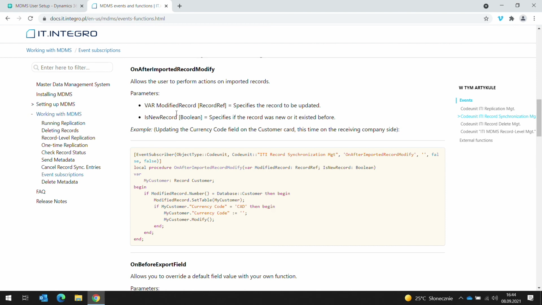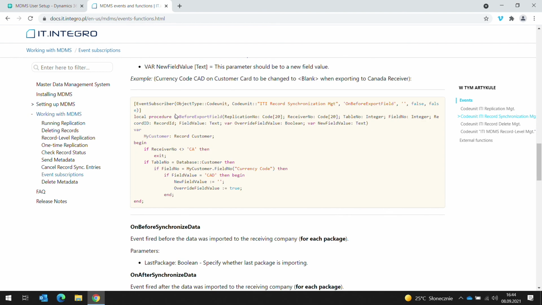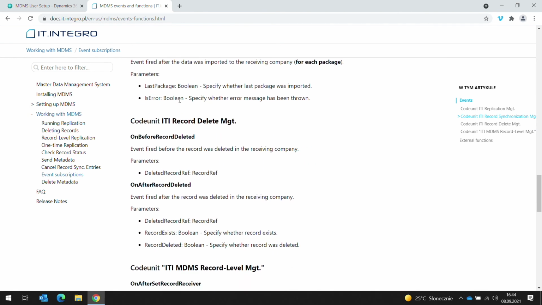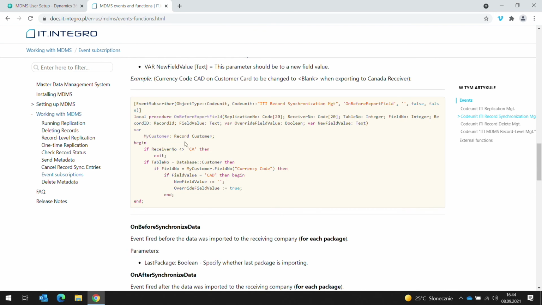So during the import in Kronos China, you can override the description using the item translation table. We also have the event on before export field, which gives you the possibility to override a field value in the master company, before we send something. Okay, thank you.